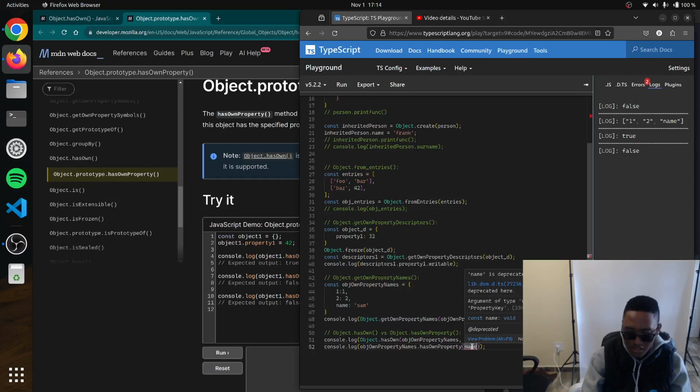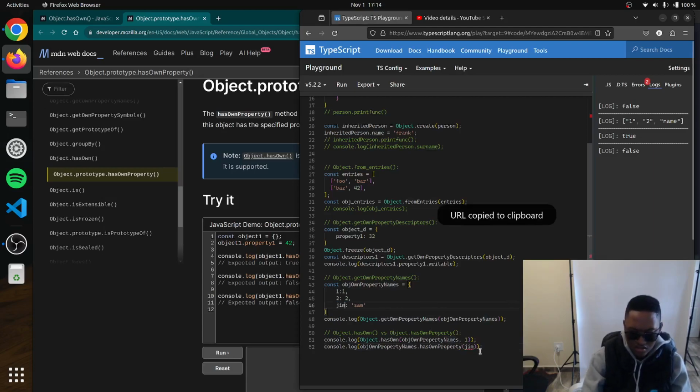Name is deprecated. The declaration was marked as deprecated. Yeah. Argument of type void is not assignable to the type parameter of type PropertyKey. So, oh wait, let me just say gem or something, because that's kind of interesting. I just want to see. Cannot find gem. Okay, so there was something.